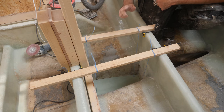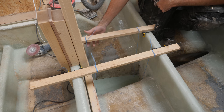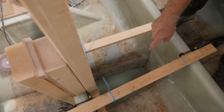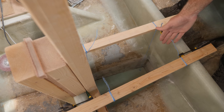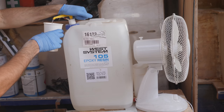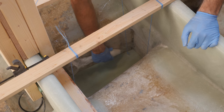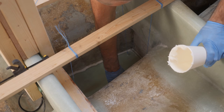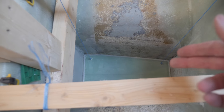With the prep work out of the way I can now go ahead and get this adhered in place. To help it stay put while I'm waiting for the epoxy to cure I'm going to do something that might look a little bit janky. I've used these blue strings to suspend the false bottom exactly where I want it. The clamps are here to make sure these don't slide around, and the four holes I drilled in the foam are going to get covered by the tabbing so that's not going to be an issue. I'm going to use a little bit of thickened epoxy — just a dab of 406 will do — to adhere this in place, but this stuff sands like a rock so cleaning up any excess is well worth the effort. A nice little fillet down here should keep the false bottom in place while I lay up glass. I've cleaned up as much of the excess as I could; now I'll leave this to cure overnight.